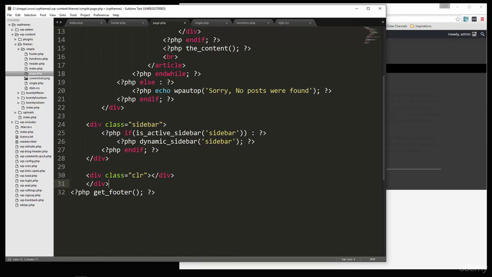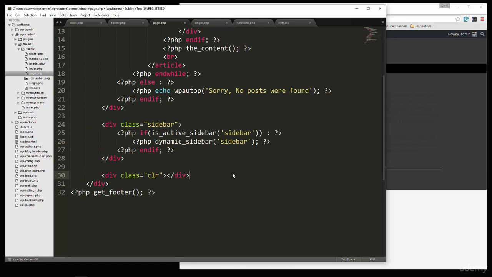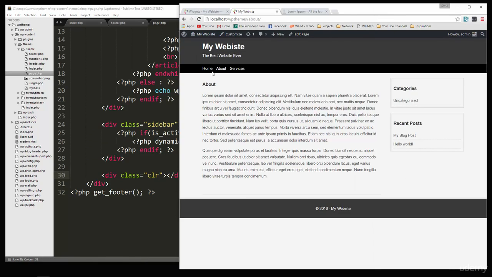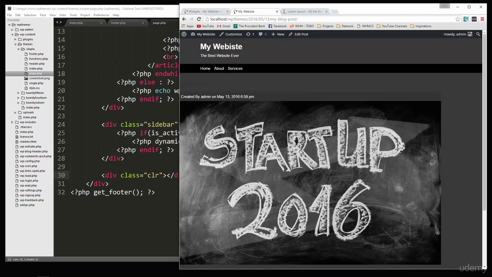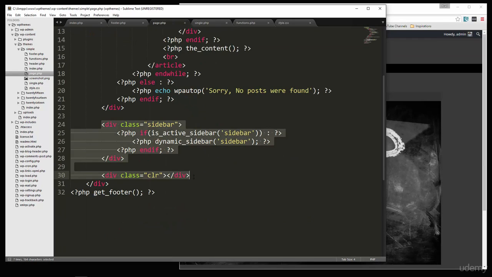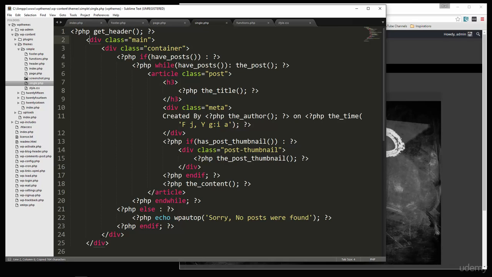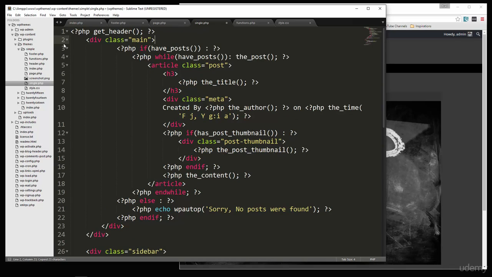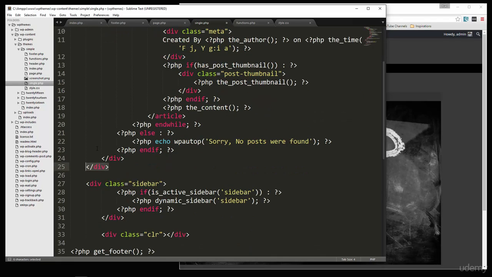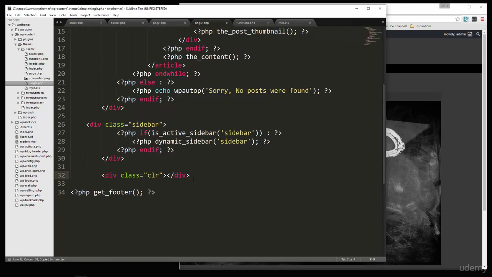Okay. And let's go ahead and check that out. Okay, so that looks good. Single.php, we're also going to have to do that if we look at a single post. So let's go there and do the same thing. We're going to want this to go right after the main, and then we want the container on the outside. We'll take the div here and put that down here. And that should do it.